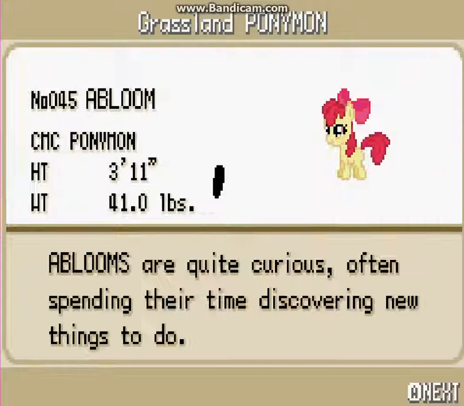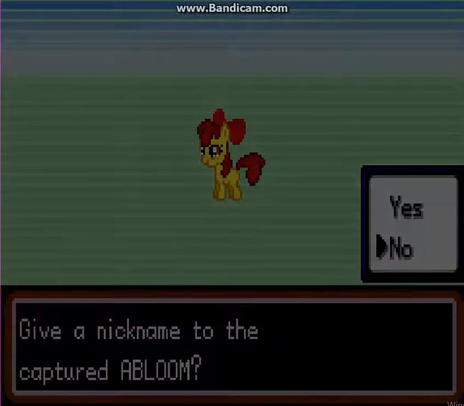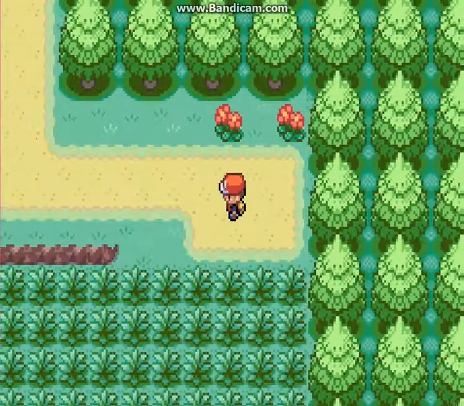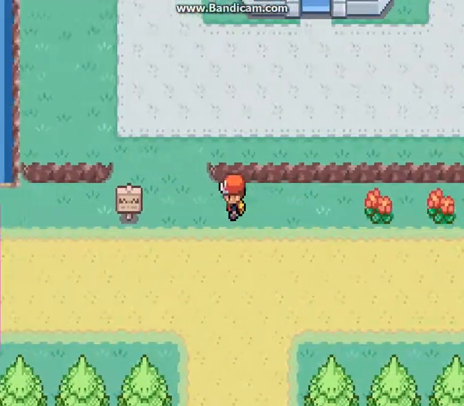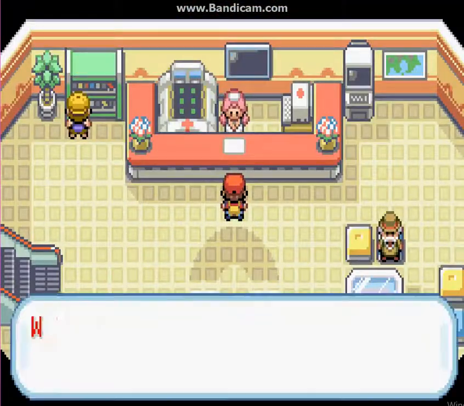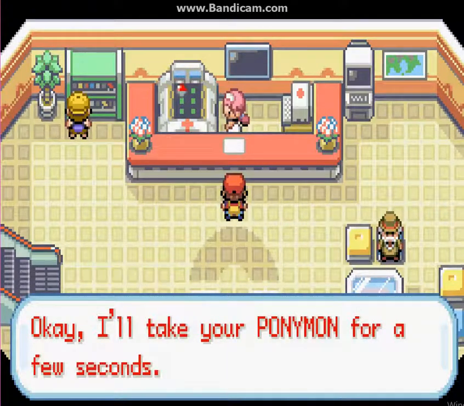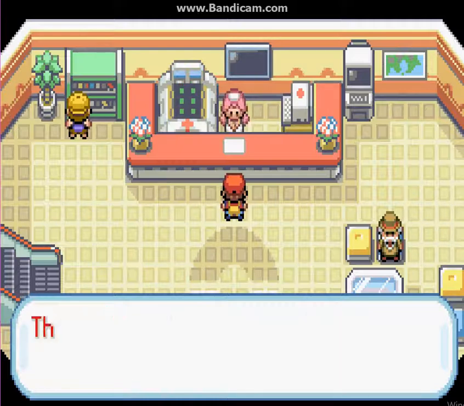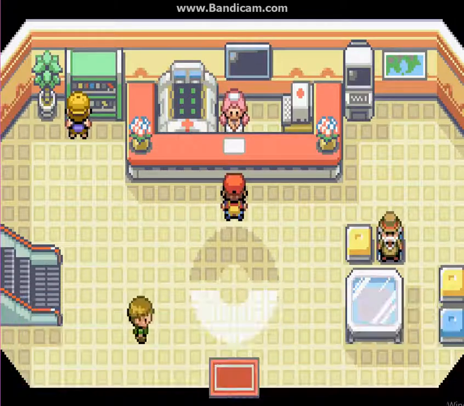Okay. Nope. Apple Bloom is fine. Okay. Let's quickly get them healed and see what the next place is that we can go to. Space is speed. I know how to press space and speed. Yay. Okay. So I guess for the last thing in the episode is we're going to explore some of the buildings and see if we can get some additional items. And see where the episode continues off next time, of course.